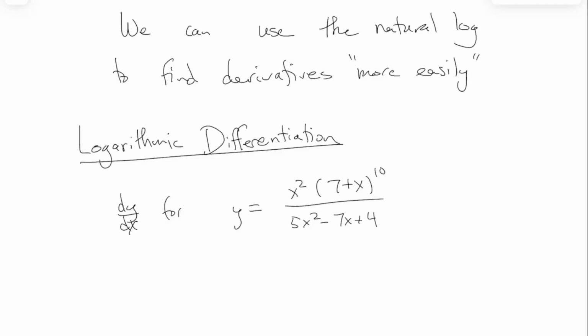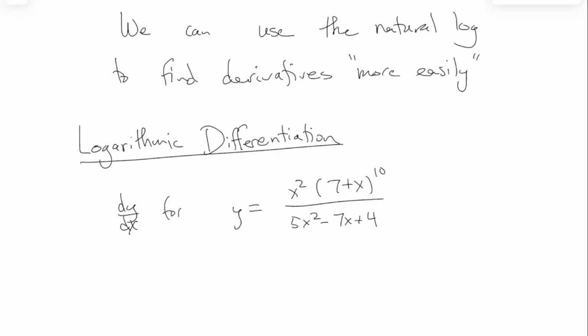Now, the way that you would do this without the logarithmic differentiation trick, even if you don't know how to do that, you could just take the derivative directly here. This has nothing to do with logarithms by itself, and you would take the derivative using a complicated combination of the quotient rule and the product rule and the chain rule, right? You would use the quotient rule because it's a fraction, but the top has a product in it, so you'd have to use the product rule as part of the quotient rule. And this product also has something which would require the chain rule. So it's a product rule inside of a quotient rule, and that product rule has a chain rule inside of it.